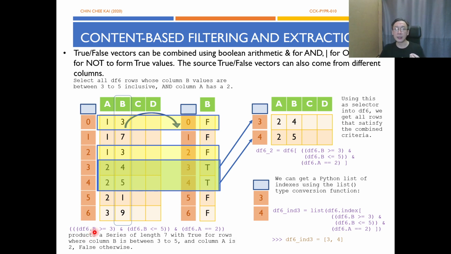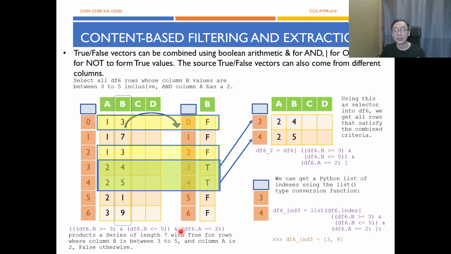So the best thing, as I always practice, is to make sure that all the comparisons are protected by the brackets. So I want to make sure that the column is greater than equal to 3 and less than equal to 5. And within the and, I also emphasize that this is done first with the protection brackets. Do it first, then check. And also that your df6.a, the number of children, is equal to 2.